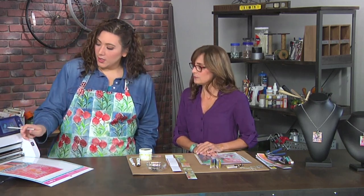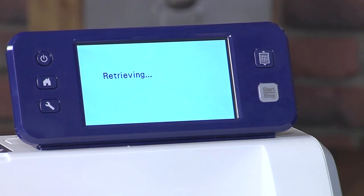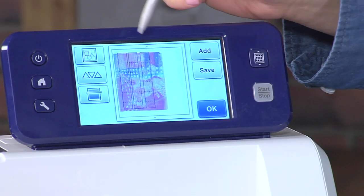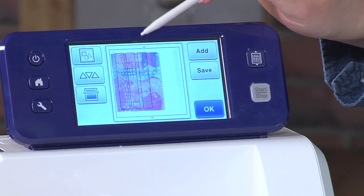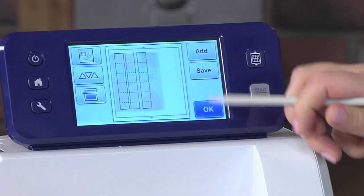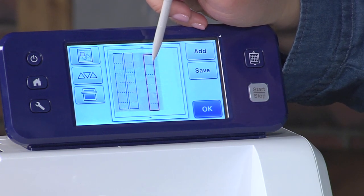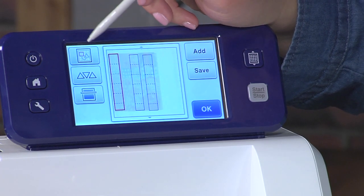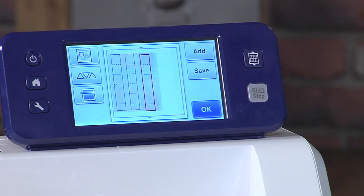I have a piece here that's done in the electronic cutter. We have created a file for the book, which is essentially a series of rectangles with perforations for the folds of the pages, and you can see it here on the screen. I've even scanned in the actual piece we have right here, and if I want to make that scan a little bit lighter so we can see things more clearly — there you go. So now I can actually fussy cut. And of course if you didn't have an electronic cutter, you can absolutely use scissors or a paper trimmer. If you didn't want to do perforation lines, you could use a bone folder or a scoring tool to get those folds.